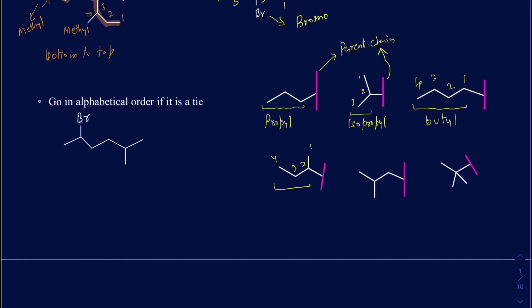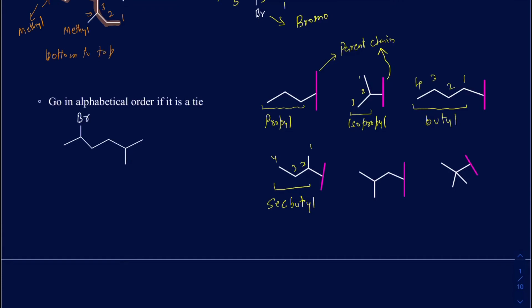So it's going to be some sort of butyl, but I cannot just call it butyl. Otherwise, it would not have any difference between this previous one. So as a result, this one is called an sec-butyl because it's attached to the second carbon. So that's how you want to memorize it. So it's called a secondary butyl.